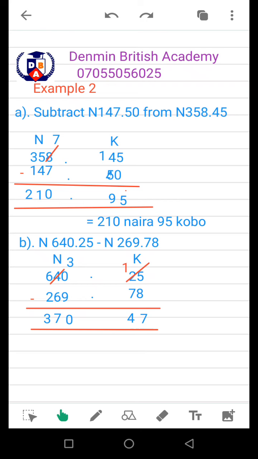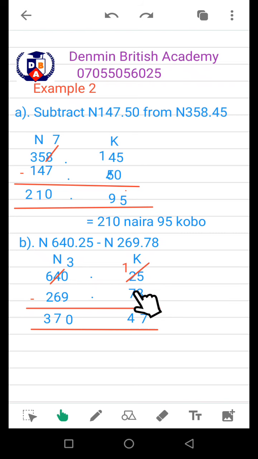Now the rule is, anytime you are to remove a big number from a small number, you have to go to the next number to borrow, and add it in front of it to get a larger number. And that's what we did. For example, let's take it again. We borrow 1 from 2, add it in front of 5, then we have 15. 15 minus 8 is 7. Here will be remaining 1.